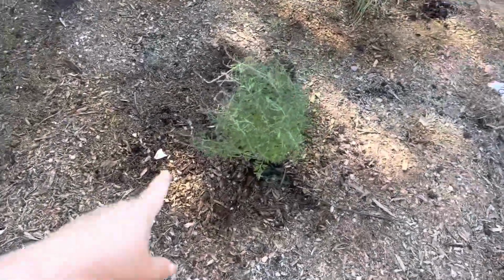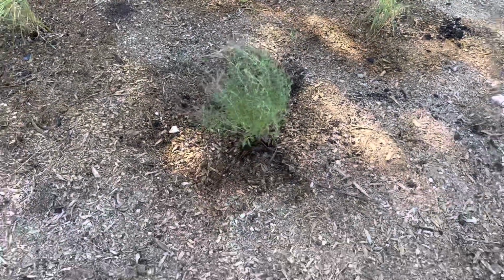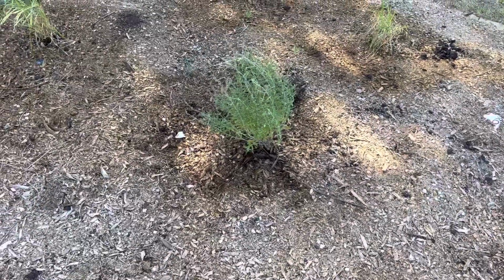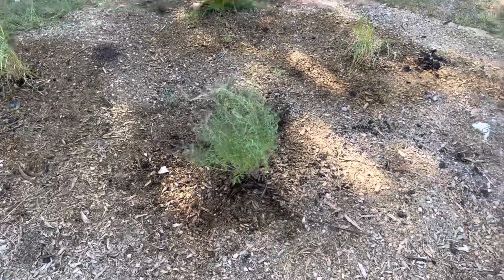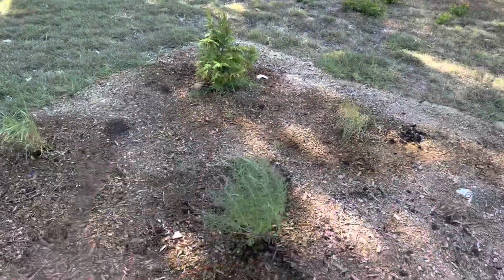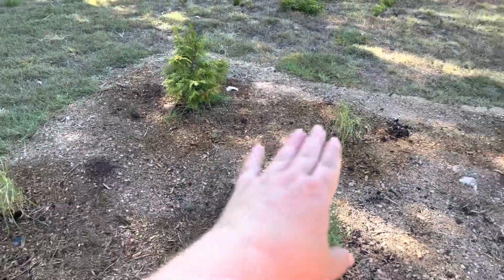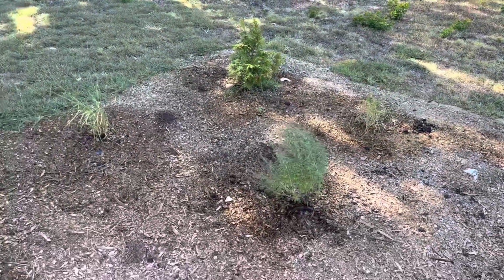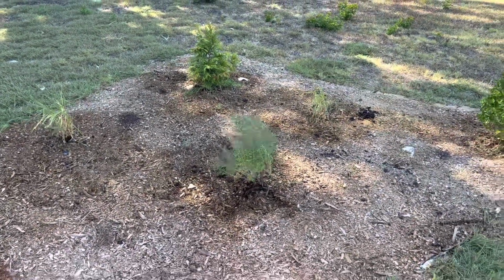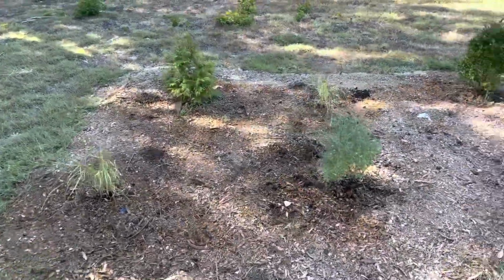So I popped in this Proven Winners Sage Advice. It's called Sage Advice. And so I'm going to hope that does well. So far it is. It's been in for over a week. Doing pretty good. And then I also picked up some Carly Rose fountain grass. And everything in the triangle bed is perennial, hardy for my zone. So this is Carly Rose grass, feather grass. So I'm just trying to get something to kind of fill in and add some movement up here. So I have the soft serve false cypress and then the 2 Japanese hollies, and these are the shrubs that anchor this little baseball diamond.